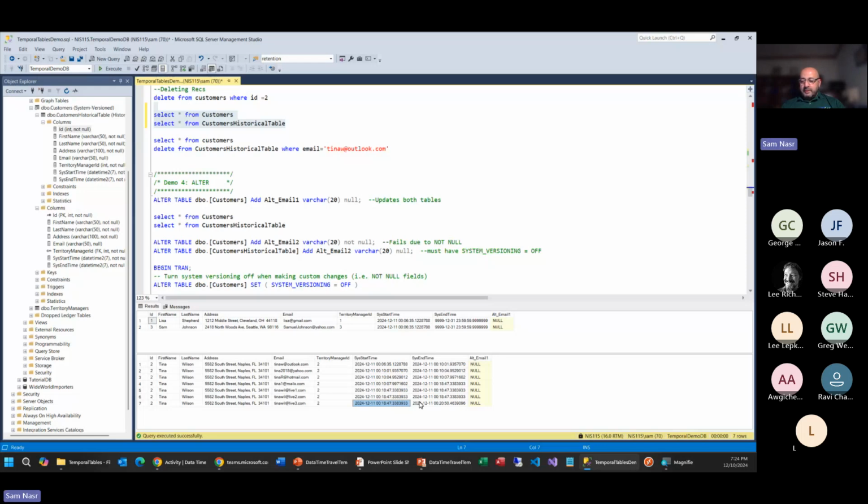Another question. Inability to add non-null values is a major deficiency. No way around that. Default value doesn't help. Well, a workaround, as we'll see later, is you could turn the system versioning off, make your changes, and then turn system versioning back on. When you do that, it does a check to see that everything is kosher and still maintained integrity in your data. We'll touch on that a little bit later in a demo. But yeah, you can do some workarounds, some manual intervention with the system versioning turned off.